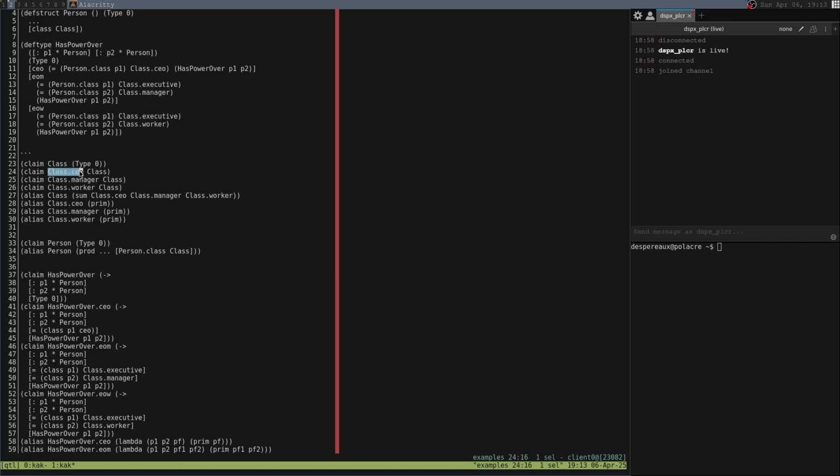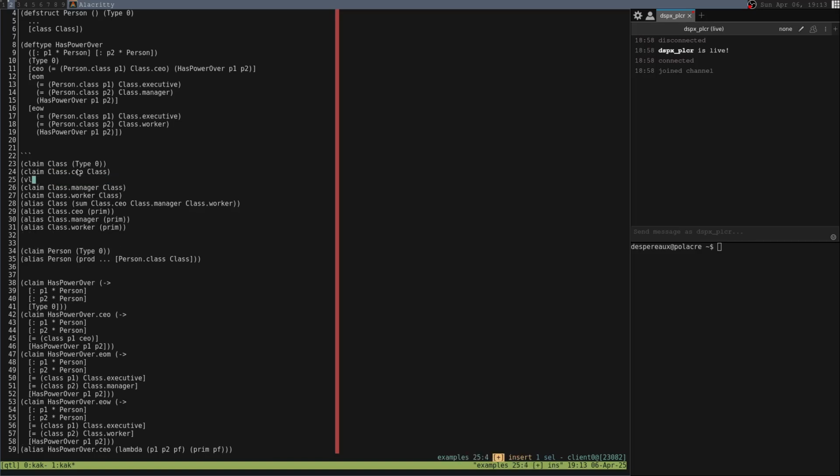Class CEO is of type class. Class manager is of type class. We forgot claim. Class.executive is also of type class, and then class worker is of type class. Okay, so these are just setting up types.